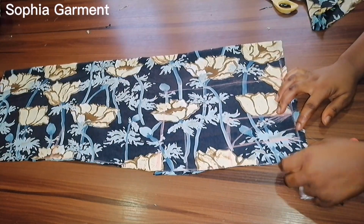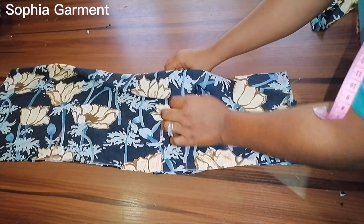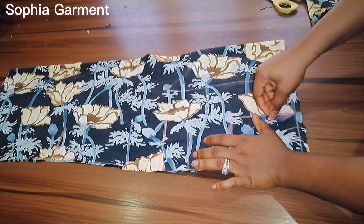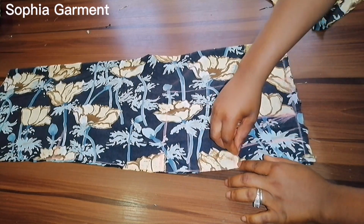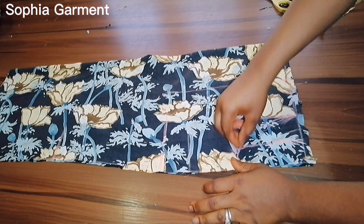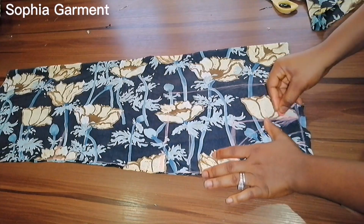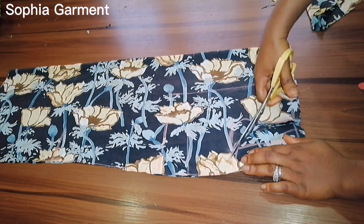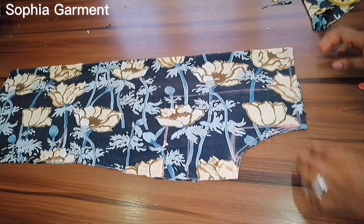So when you are cutting, you are not going to cut directly on the shape. Just mark 1/2 inch for allowance. You mark it here, either 1/2 inch or 1/4 inch. You mark it off around here. Before you cut, don't cut directly on the mark I made here. So I'm done cutting the pockets.